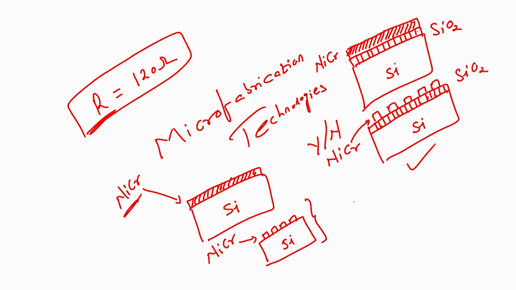So, here what have we learned? We have learned that you require a silicon wafer, then you need to clean the silicon wafer. The cleaning process involves several processes that I told you about. The process for fabricating the heater requires a silicon wafer which needs to be cleaned, followed by growing silicon dioxide. Silicon dioxide we have to grow using thermal oxidation.